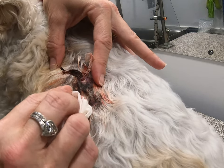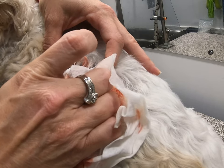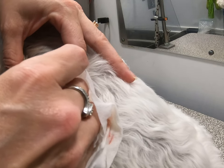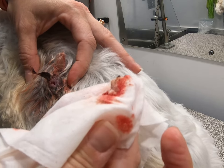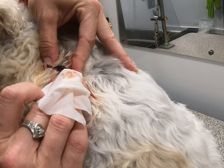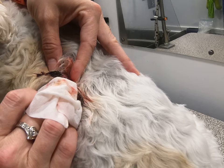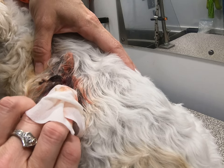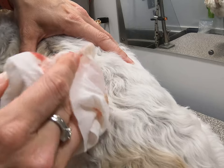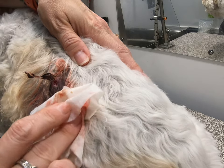In my experience, these things do tend to refill up sometimes. That was the last of it, but in my experience a lot of times once you get that core out and you're just seeing blood as you see here, it's done. I've had a lot of times it won't come back. I'm feeling underneath there and I'm just feeling a little thickening of skin. I'm not a vet, but I just can't let this go.